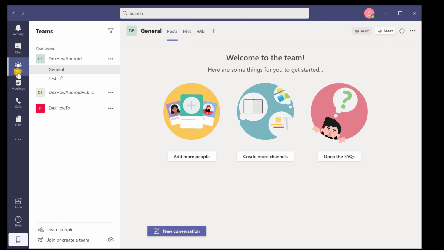To share the screen on your laptop or PC, first you will need to open the Teams app. After that, you need to start a new meeting. You can create a new meeting by going to the chat and calling somebody or a group. Also, you can start a meeting on the Meeting tab. Let me start the call.